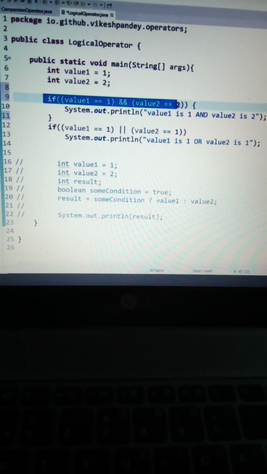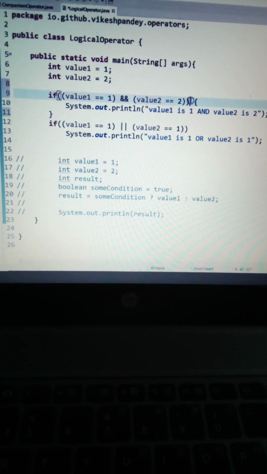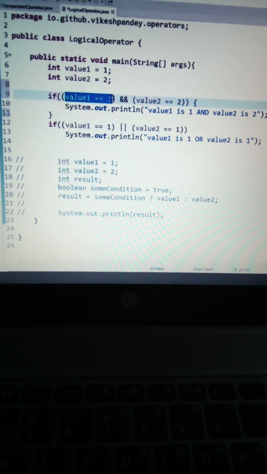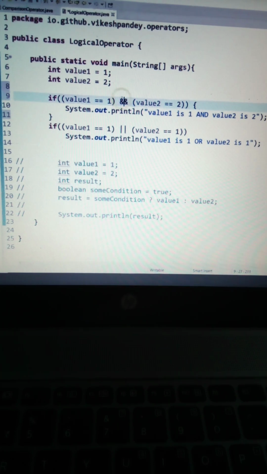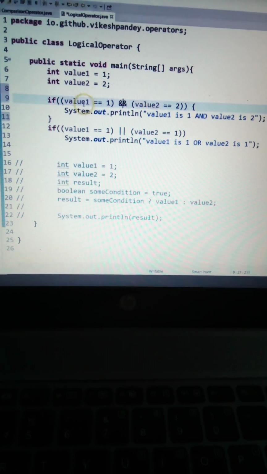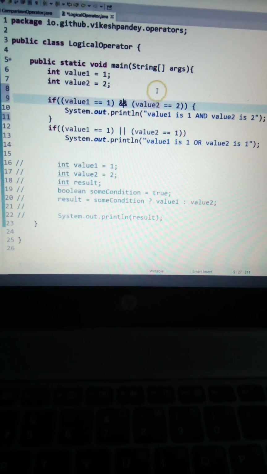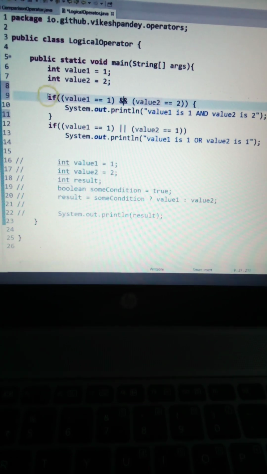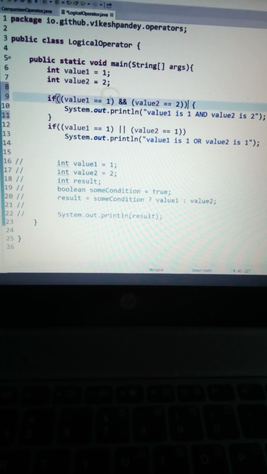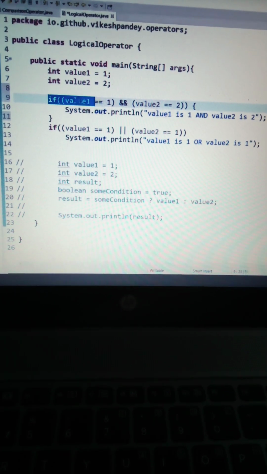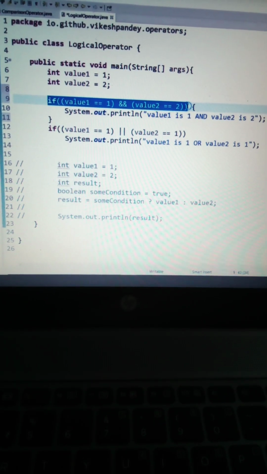So this whole if condition is only going to be true if both of the conditions are true. That's the property of and: it will force both the conditions on the left hand side and the right hand side to hold true, and only then the whole expression is going to hold true. Even if one of the conditions evaluates to false, the whole if expression will evaluate to false.